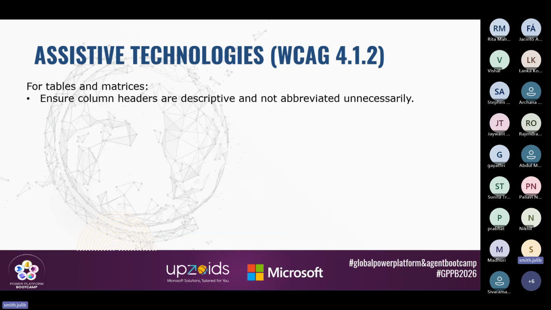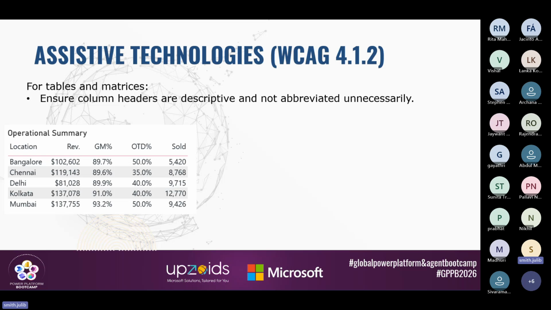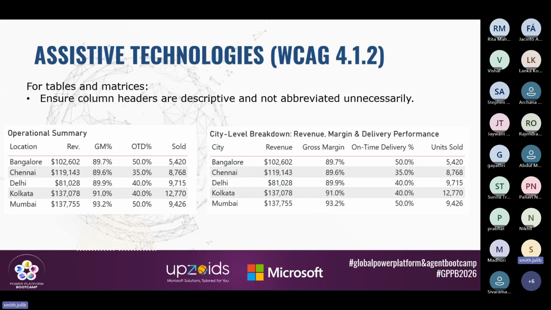If you're working with tables and matrices, we also have to ensure that the column headers are descriptive and not too abbreviated with jargon. So instead of super abbreviating or writing TLC, three-letter acronyms, make sure that it is easy to identify. Where you think rev, what is rev? Revolutions, revenue, you don't know. Make sure you write the whole word. If it's too big and it doesn't fit there, you can add a little hover over explaining what that means, for example. That's the input assistance.